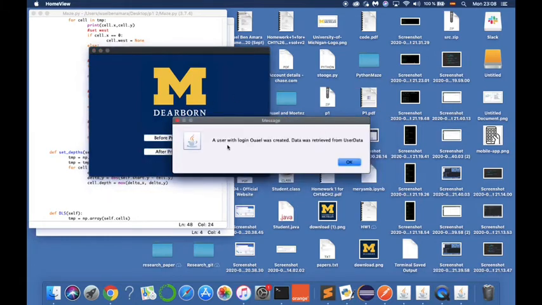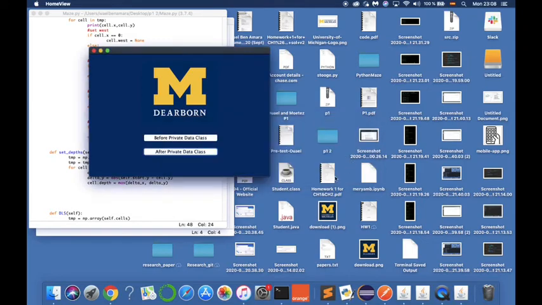Then a user with login URL was created. If you remember, we haven't specified any getter for the password. And then the data was retrieved from user data.